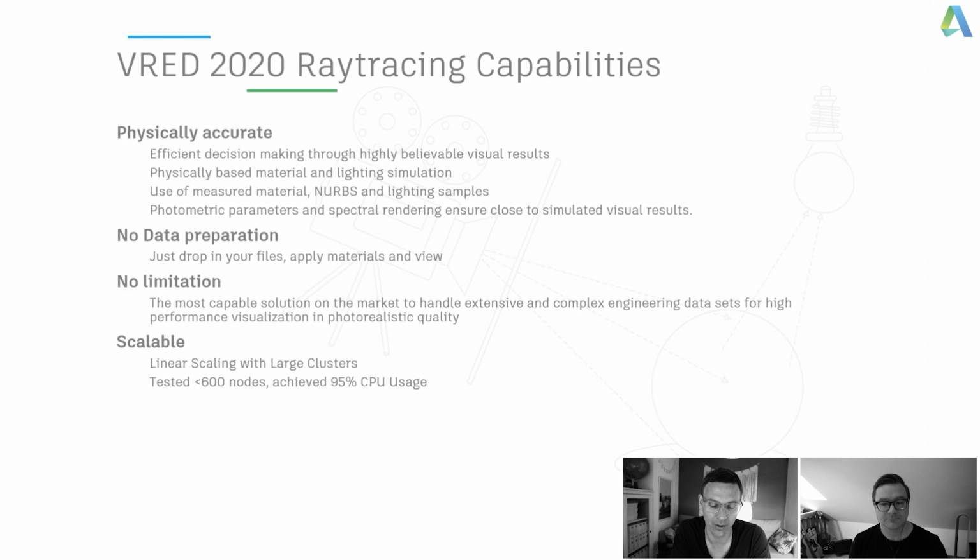If the performance of your ray tracing is too slow for you, you can scale it. Two computers are more or less twice as fast as one computer. Ten computers are ten times as fast as one computer. We even tested up to 600 computers, and they are more or less 600 times as fast as one computer. They achieved a CPU usage of about 95%. So to be fair, they're not exactly 600 times as fast, but they are 600 times 0.95 times as fast. So we have a linear scaling here, which leads to the conclusion that in this case, hardware can help you to improve your rendering performance.